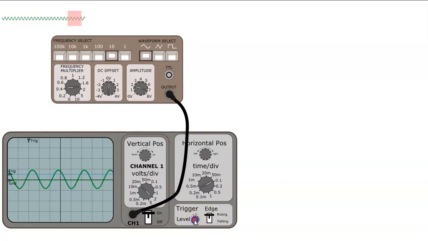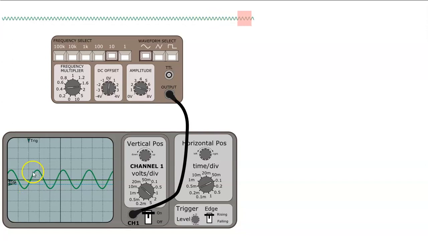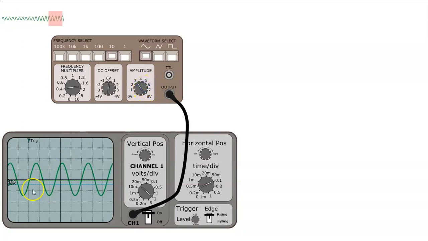You can adjust the trigger level, and basically what you're doing is ensuring that the snapshot is such that the waveform reaches a lower level at a particular time. But the waveform just appears to be stationary. It isn't really. If I adjust the amplitude, we can see that the amplitude has been reflected on the scope.